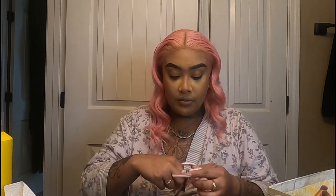Okay, eyeliner on. So I'm gonna go ahead and go in with my lashes. Now I know a lot of people struggle with putting the strip lashes on, but I just feel like the easiest way to put lashes on is to put them on at the center and then lay it at the ends. The reason being is because it gives you a sense of balance when you're applying them to your eyes.